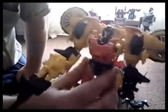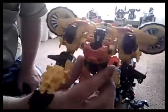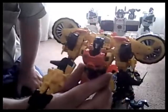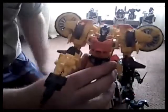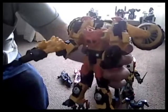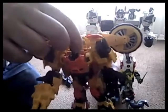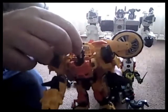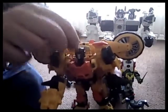And of course, Sandstorm. Obviously different. He's got the wheels that double up as VTOL things, you know, vertical takeoff things, his jets, whatever you want to call them, or hover things, whatever it is. And his weapon, his arm, his head is actually very loose in this one. It's stiffer on Springer, but it's very loose. I thought it was going to twist right off. Obviously, in a ball joint, it can, but I feel like it was going to.